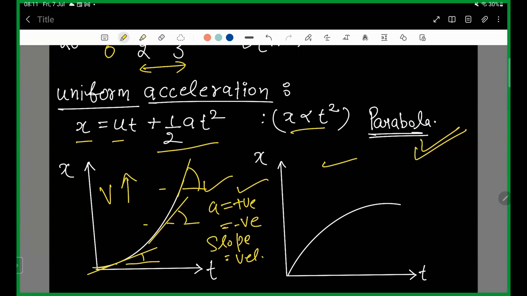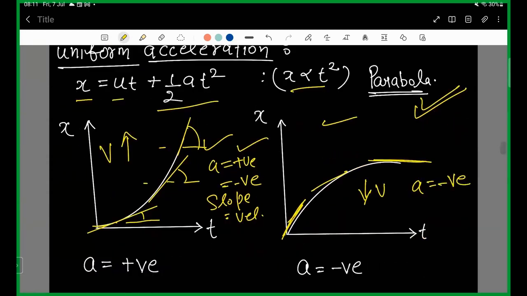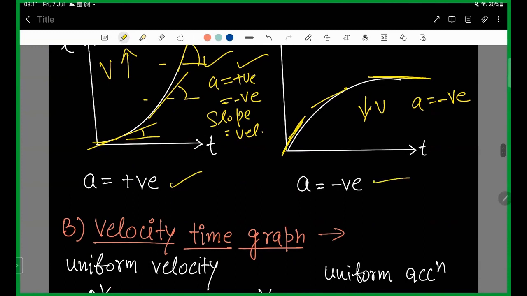Now let's come to the second graph. Again, make a tangent. So you see the slope of your tangent is decreasing. This line is more inclined. This line is more flat. It means your slope is decreasing. If the slope is decreasing, it means velocity is decreasing. It means acceleration is negative. So this is how we can find from the graph whether the acceleration is positive or negative. So you can see that acceleration is positive here, and here acceleration is negative.